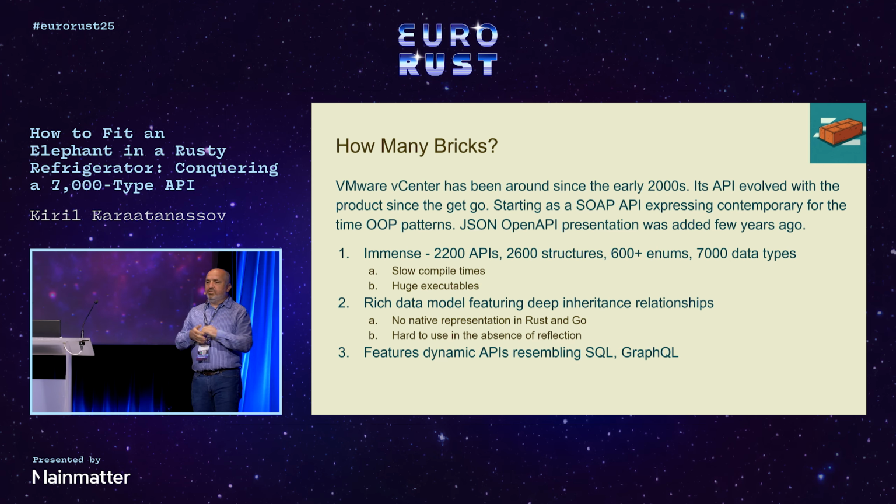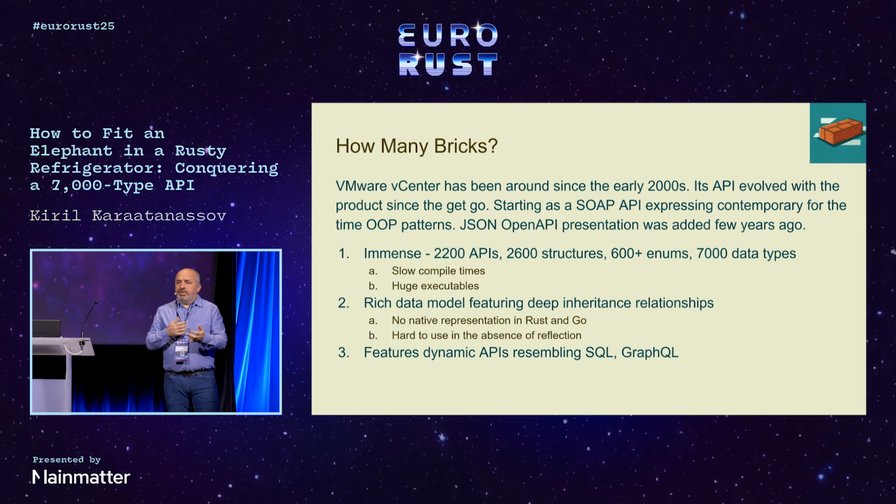It totals over 2,000 APIs. There are over 2,000 distinct data structures and a lot of enumerated types. For every structure, we also have an array type. So you have maybe a virtual device, and then you have an array of virtual devices. We have to have these 2 types in order to define the XML or the JSON schemas.